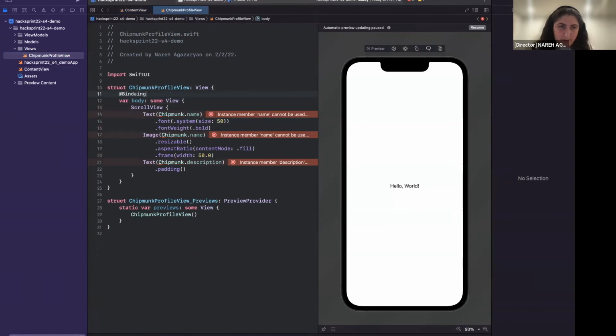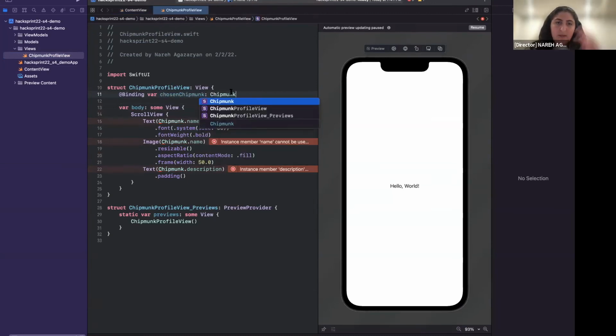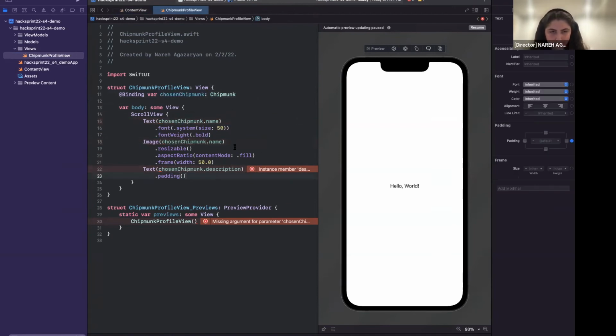It will be a binding variable so that we can pass a variable in here called chosenChipmunk. All this is saying is that we're going to be asking for this chipmunk, and whatever it gives us will be this chosen chipmunk, and we can display that. So we can put chosenChipmunk.name here, here, and here. And all we have to do now is actually pass this variable in.